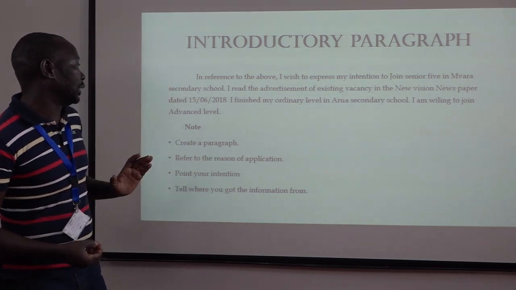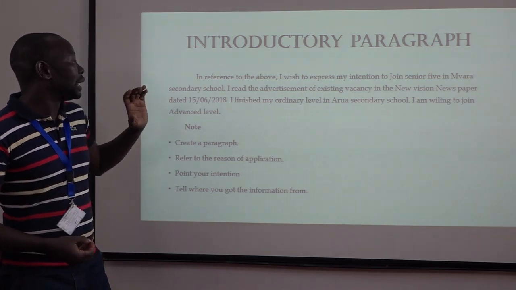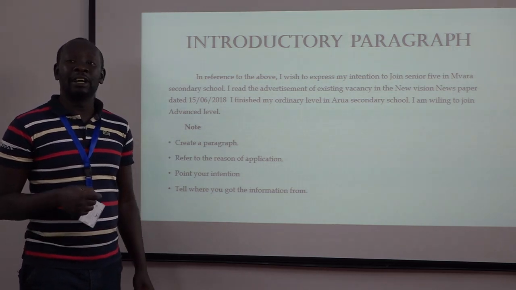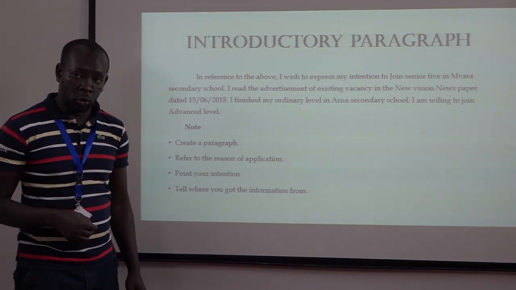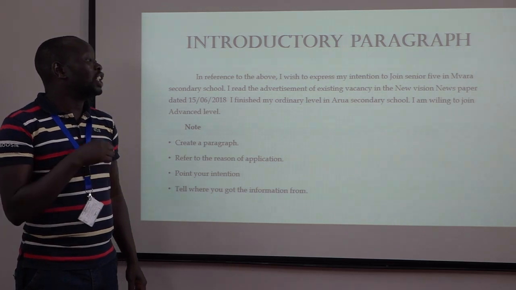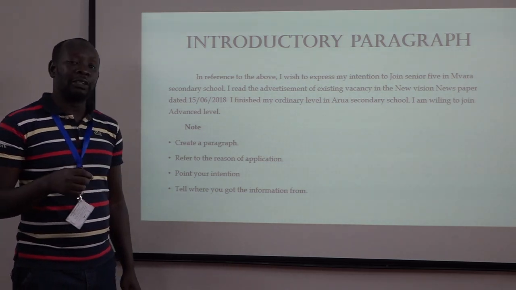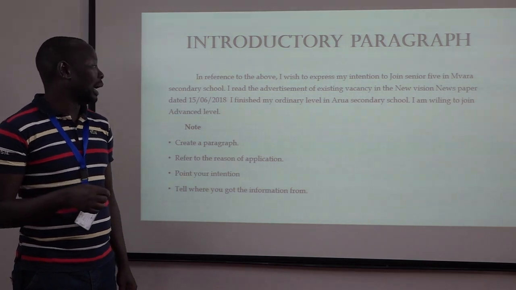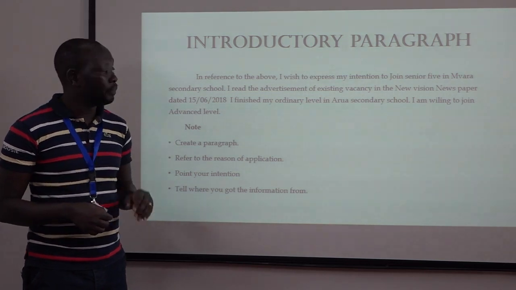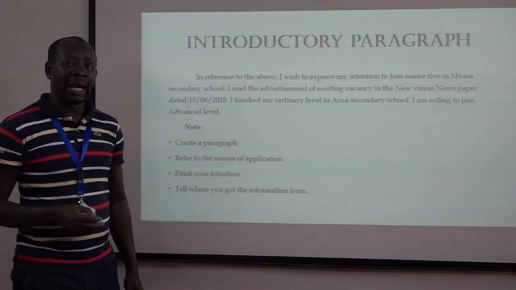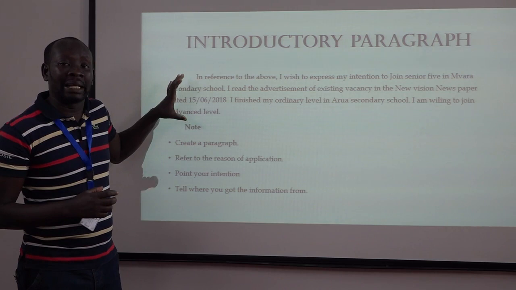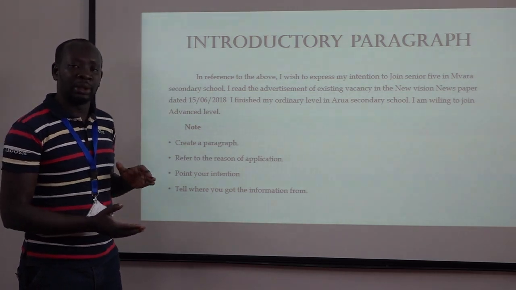In the introduction here, as you see, this is what I've written. In reference to the above, I wish to express my intention to join Senior 5 in Mvara Secondary School. I read the advertisement of existing vacancy in the New Vision newspaper dated 15th of June 2018. I finished my ordinary level in a rural secondary school. I am willing to join advanced level. This is what can probably appear in the introductory part of your application letter.